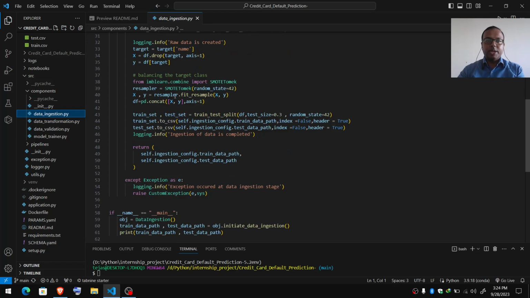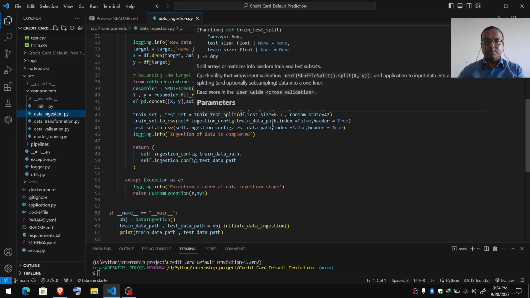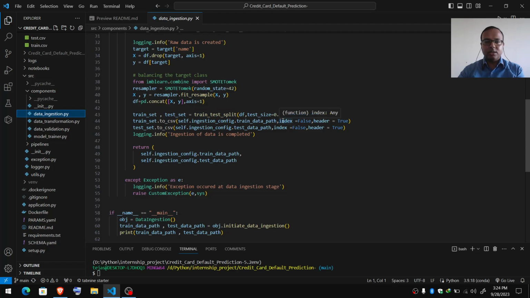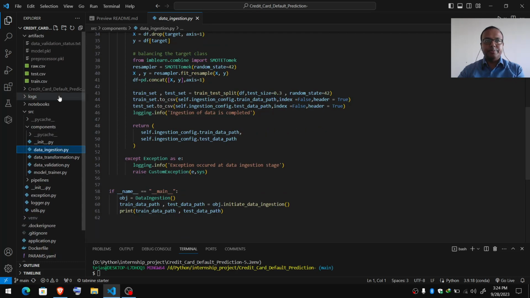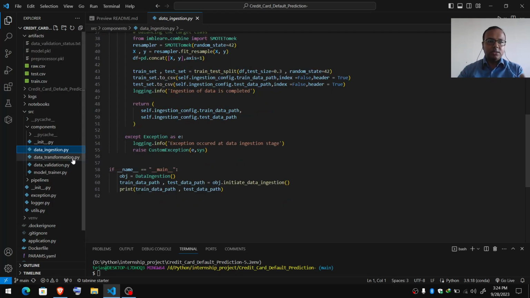Then it concatenates the X and Y, and splits it using train_test_split with a test size of 0.3, that is 30%. It divides it into train and test, and the train and test sets are stored in our artifacts folder. It returns our train path and our test path as the return variables. So this is the data ingestion part.